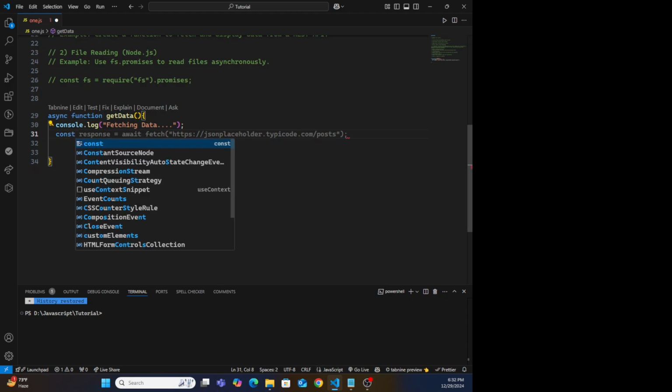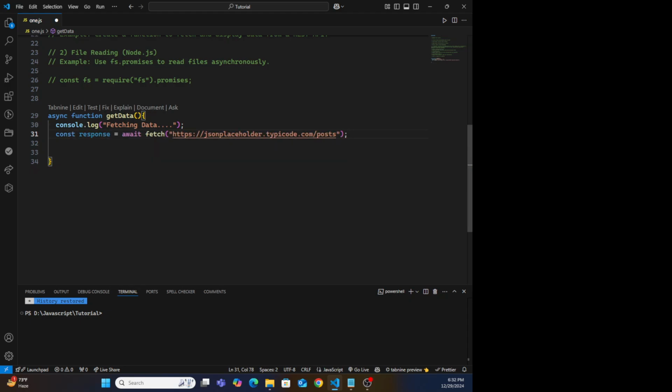Const response. So I use JSON placeholder here. This is nothing but a service to provide some fake data whenever you need some data. So this will give me, I think, 100 posts.